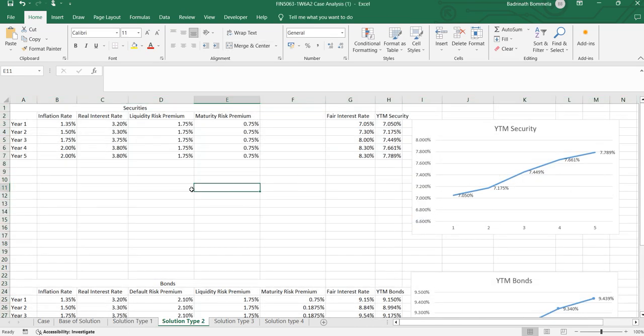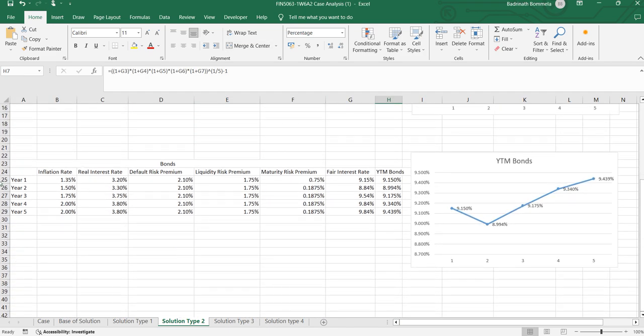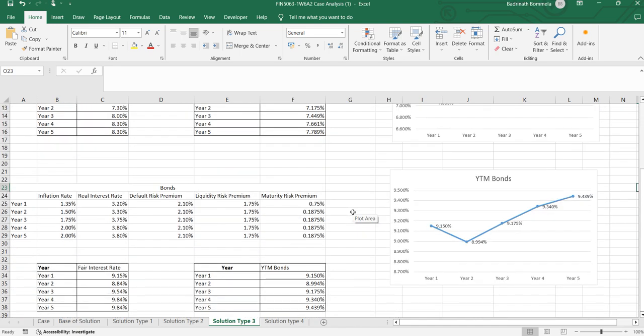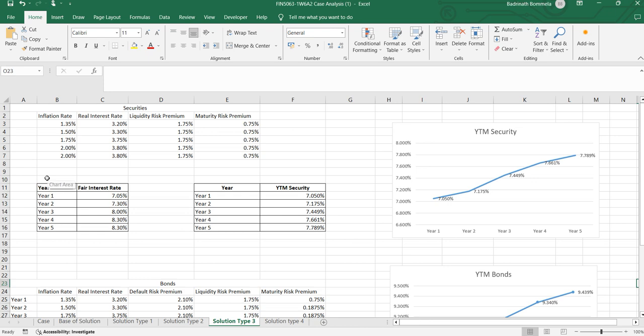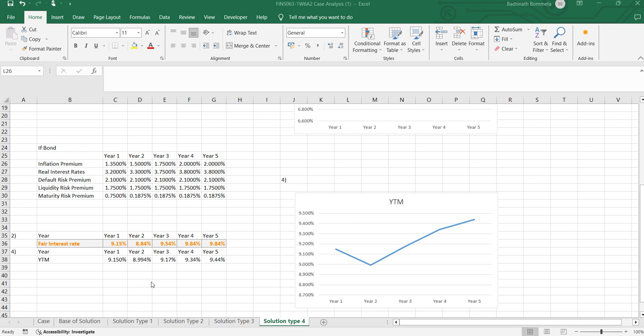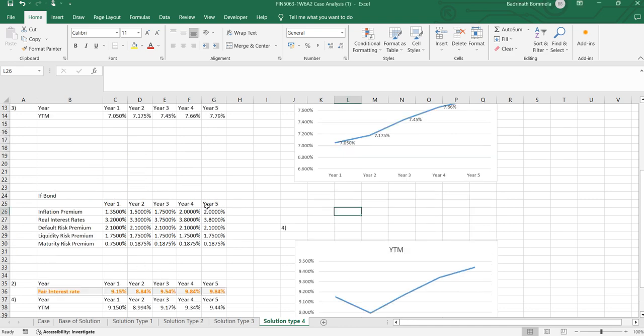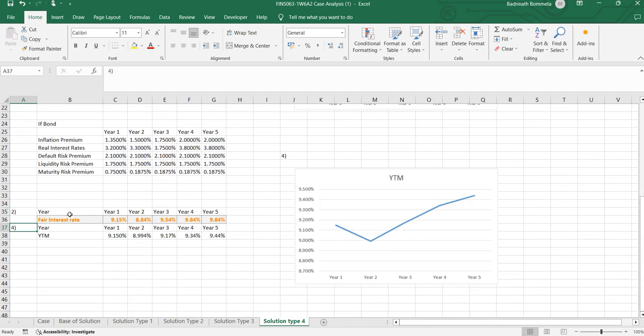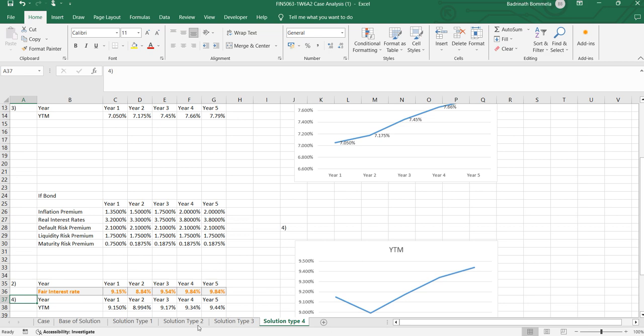The same kind of solution is provided in each question. The first question related information is this, and the second question related information is this. You can select any solution type based on which you will understand the answers. Anyhow, I will mark answers over here. This is the first answer. Just check the solutions like this: first question, third question, second question, fourth question. For the third and fourth questions, we will be giving graphs.